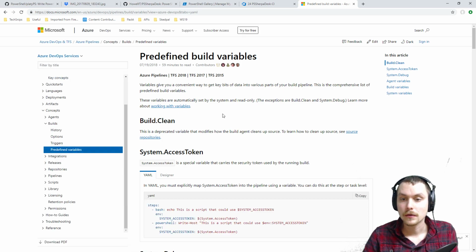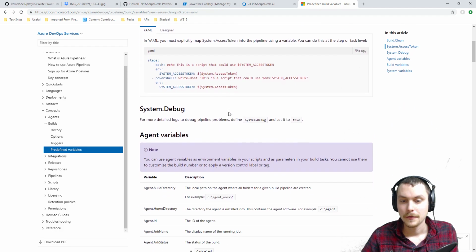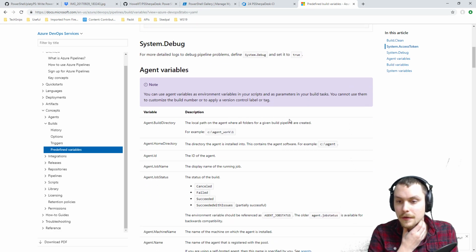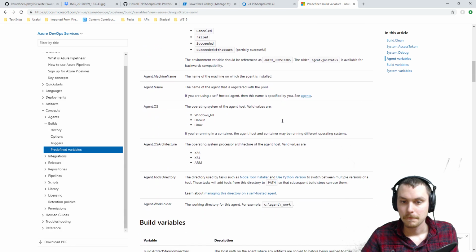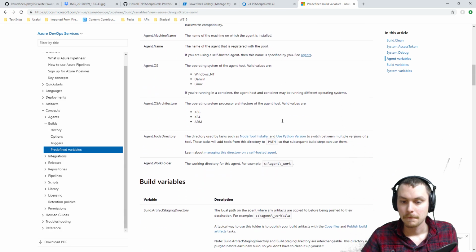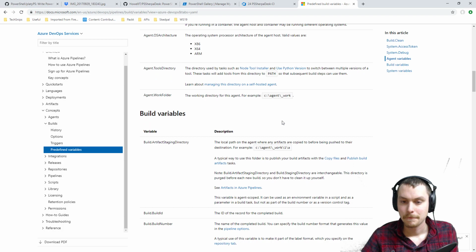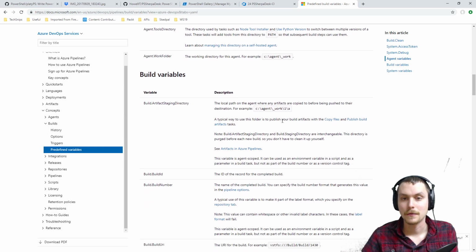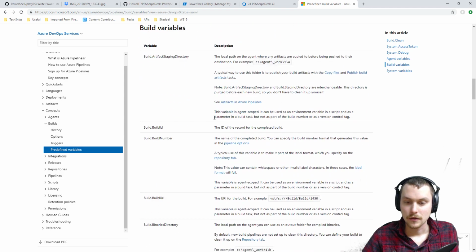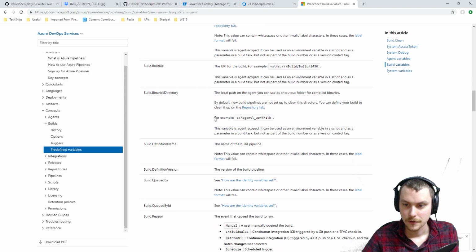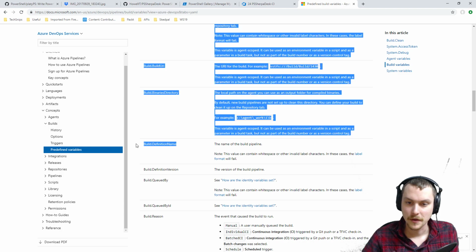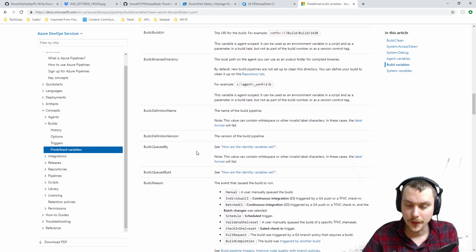Predefined build variables. Wow, okay. That's awesome. So I could essentially, if I name my builds right, use it by build name.